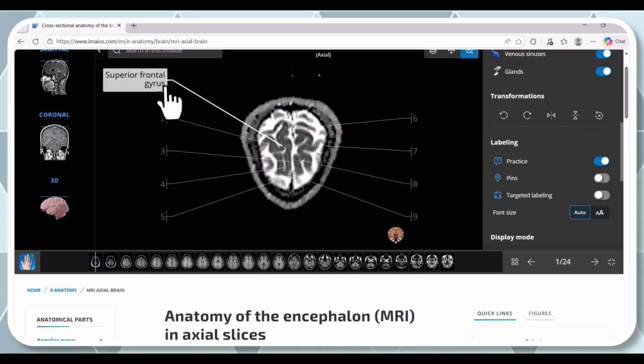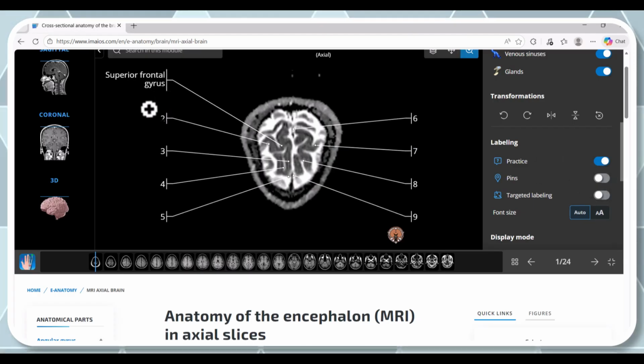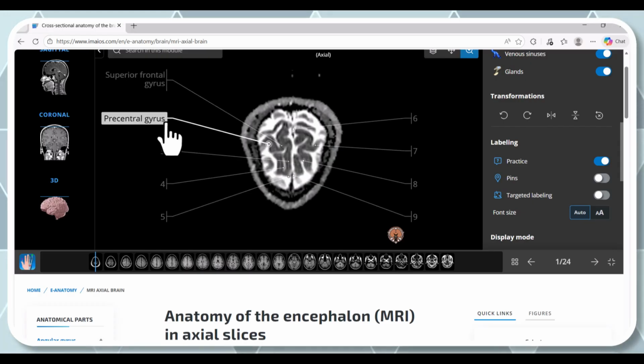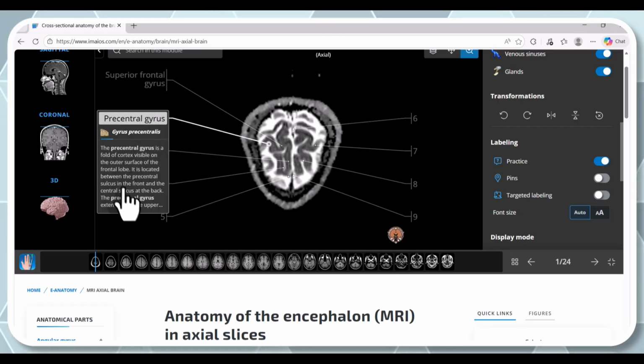Now here you can prepare for exams. Like I'm selecting this tool, which is postcentral gyrus, and it shows all the details here.